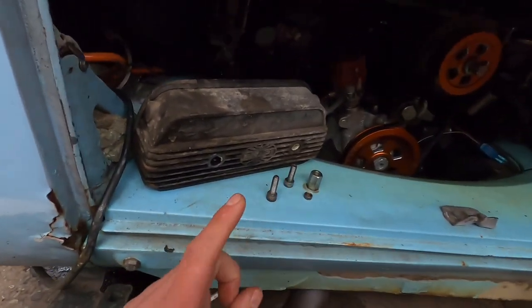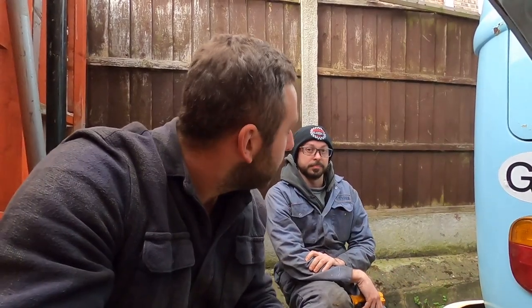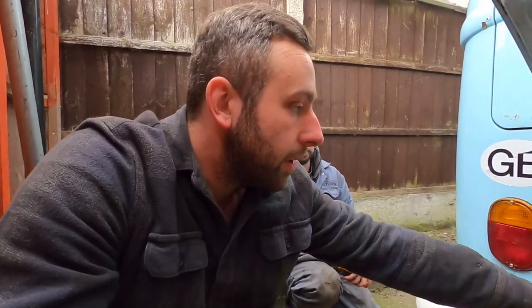We need to get this sorted and get it up and running again. I spoke to the guy that built the engine — obviously it's without warranty, but I just wanted his opinion. He straight away said rocker knocking, which is where we went first. There doesn't seem to be any bending in the push rods and no visible damage, fingers crossed. If we pull the rocker shaft off we'll be able to pull the push rod out and check for any damage.